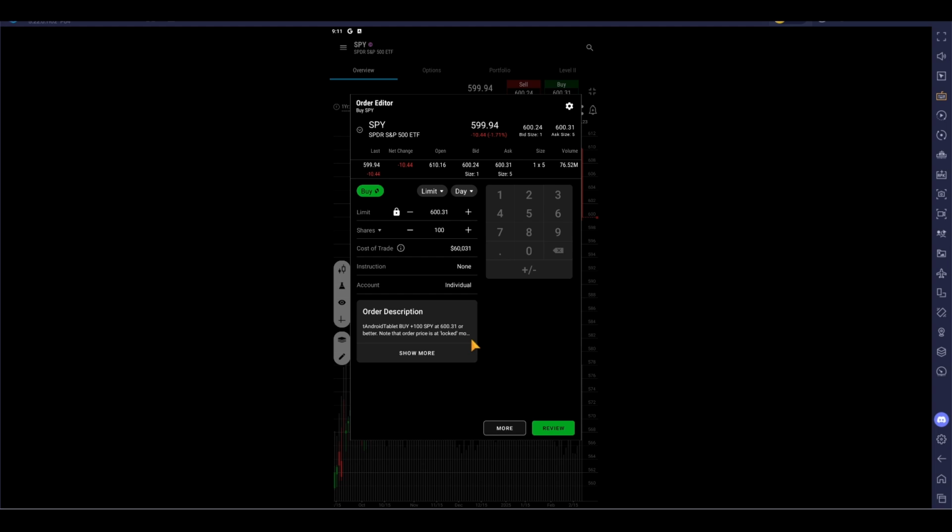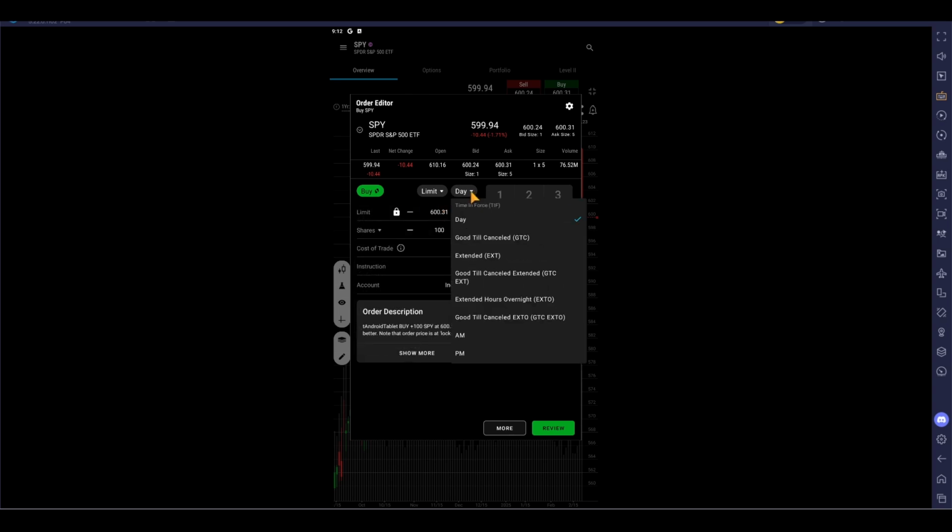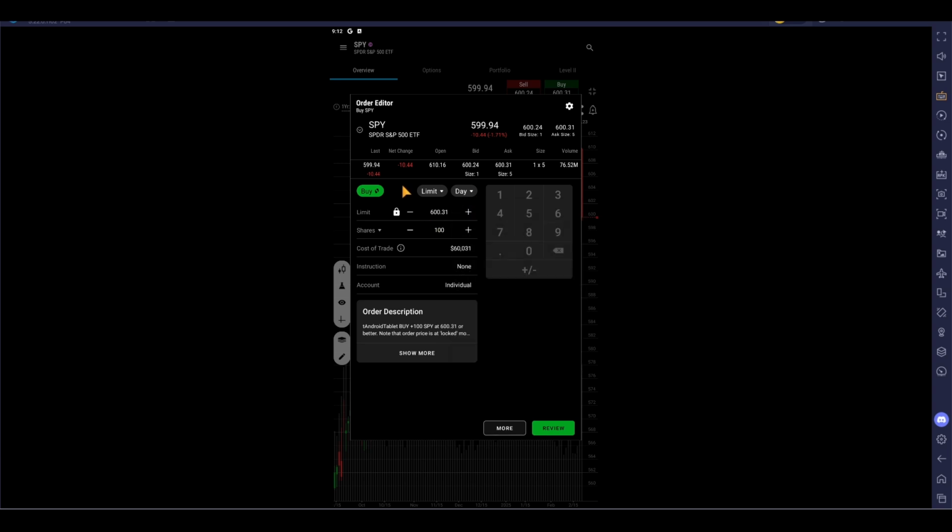everything is there. But anyway, once you get into the order entry here, you can choose what type of order you want to place, whether it's a market or a limit. You can also do your stop limits and your trail stops. All that is in here. You can choose if you want to enforce this just for today or good till canceled or closed. You can change the shares, the amount of shares, as well as the price where you enter.